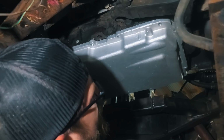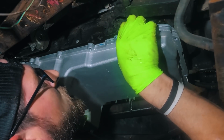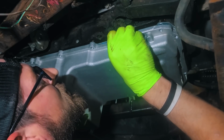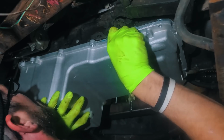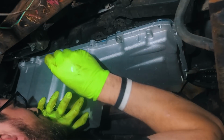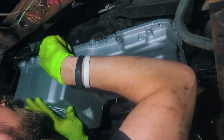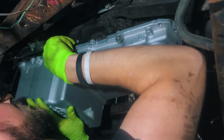Another thing is to always make sure you keep your fasteners clean. I'm working in a really dirty spot down here. This truck's been sitting here for a long time. So I laid out a clean rag and put all my fasteners on it, so I'm not dragging these threads around in the dirt and the grit. You don't want to get anything in here and damage threads. It's just no fun.